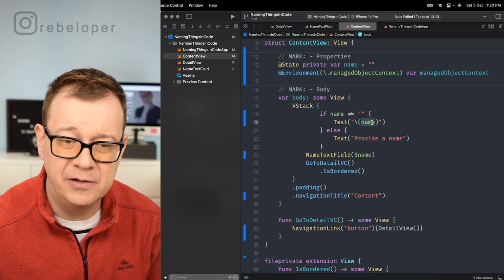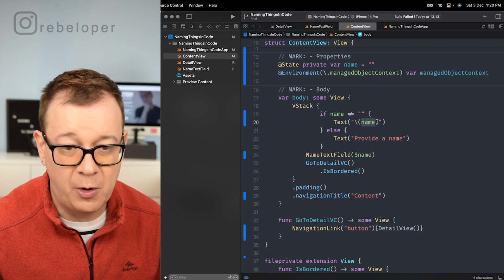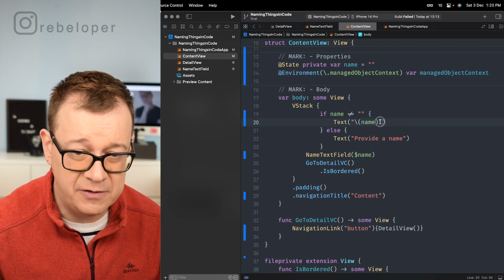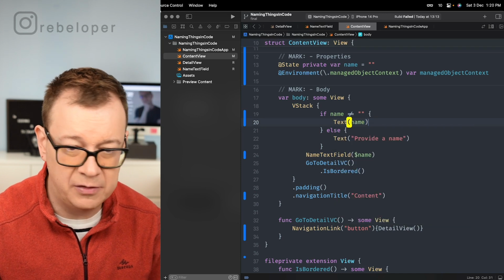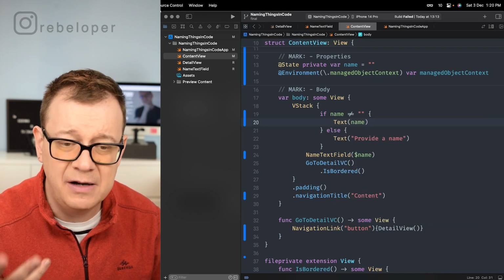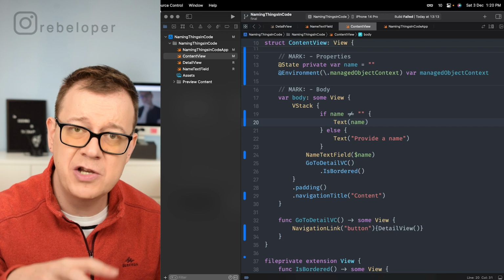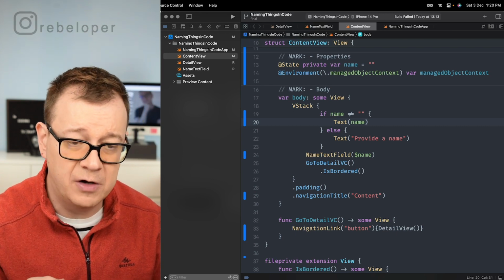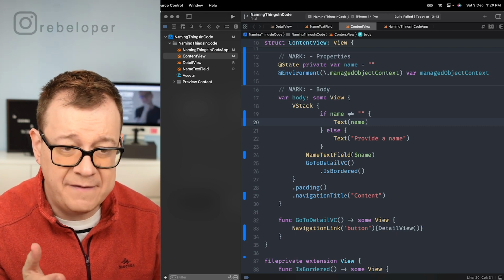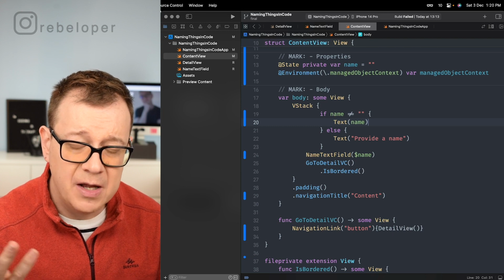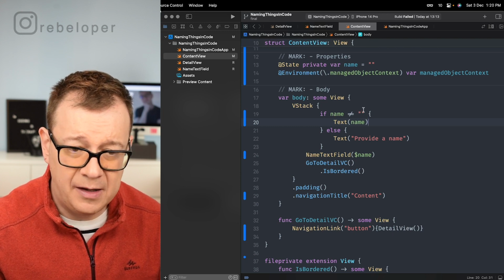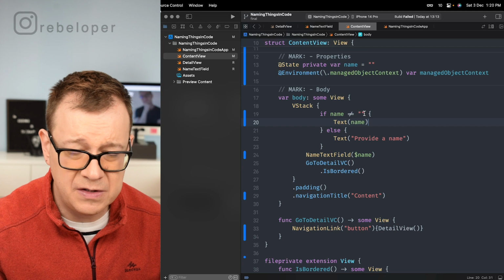This is a string value, so you don't want to interpolate it inside another string. So you just go and have a name right over here because it's a string. So it's really nice. So now we have a much less cluttered line of code. Also, we have an if-else statement right over here. This is a text and also this is a text.